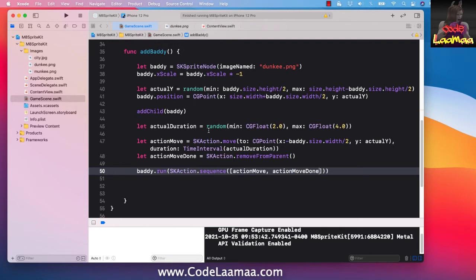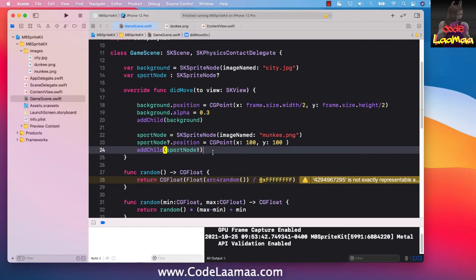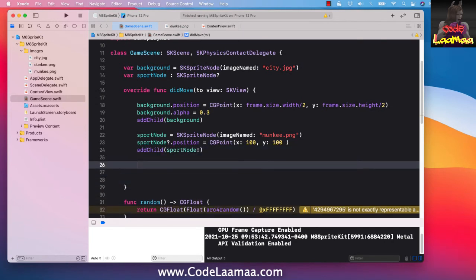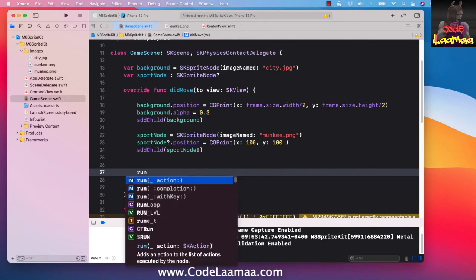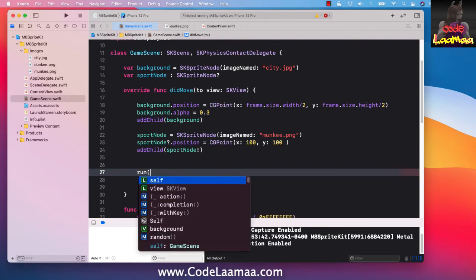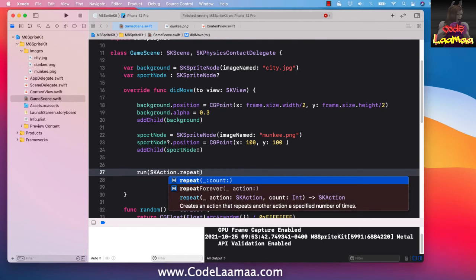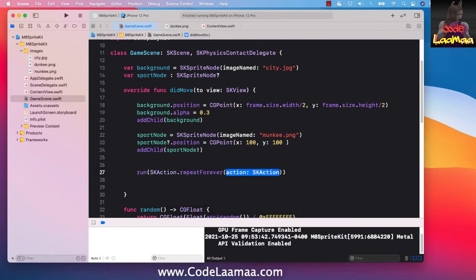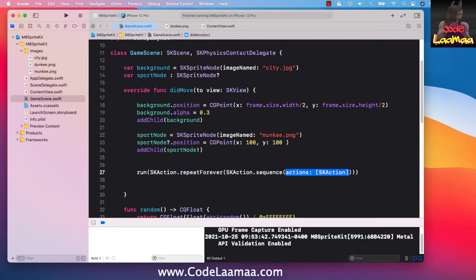So now to run add baddie over and over again, I'm going to move back to didMove. All right, so inside didMove, we added our hero, sport node. Now we're going to add our bad guy by using the run call. So I'm going to say run. What am I going to run? Let's open up a round bracket. I'll say SKAction dot, and I'm going to repeat this over and over again. So repeatForever. All right, and inside of it, we're passing in SKAction.sequence again.